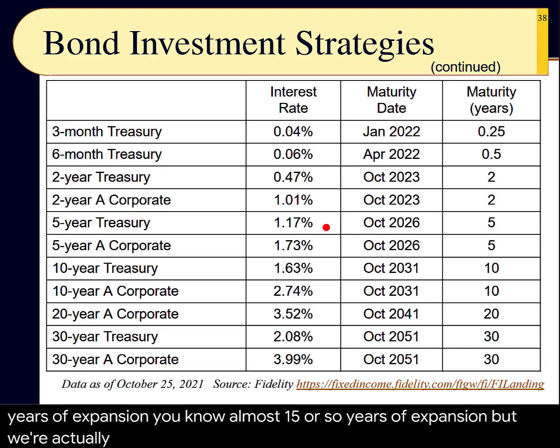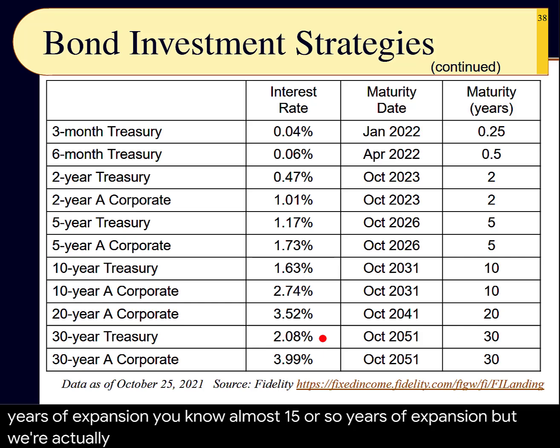So slide number 38 is a bond ladder from 2021, before the Federal Reserve had to start raising interest rates in 2022 to stave off inflation. So we see that the 3-month, 6-month were basically paying us nothing. And then this is what I just couldn't understand. Who was buying 30-year Treasury bonds paying 2%? Whoever did that in 2022, I hope they never looked at the value of their bonds, because boy did they get hammered when interest rates rose.